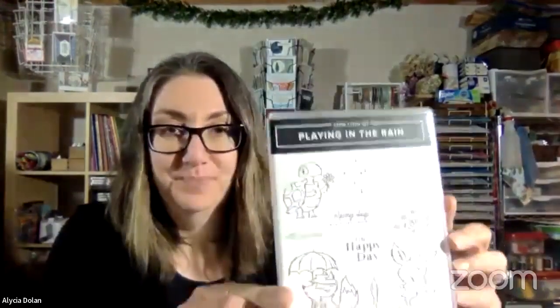Tonight, I am going to make a card, and I just decided before I came live that I'm going to use this Playing in the Rain stamp set. I thought this was so cute when I saw it in the new mini catalog. And there is even a set of dies that goes with it. I thought it would be really great to use this. So that's my plan for tonight.